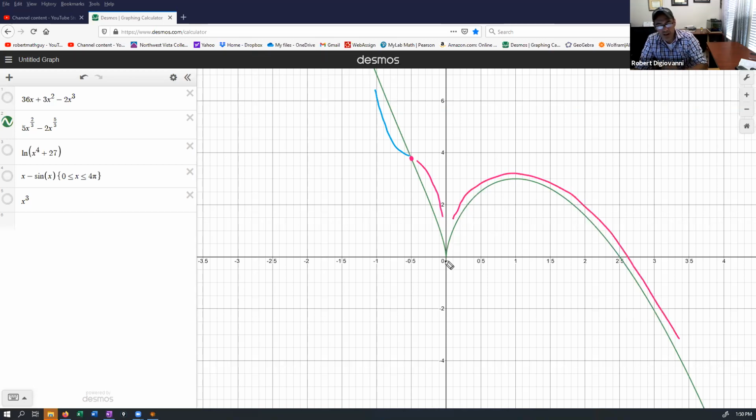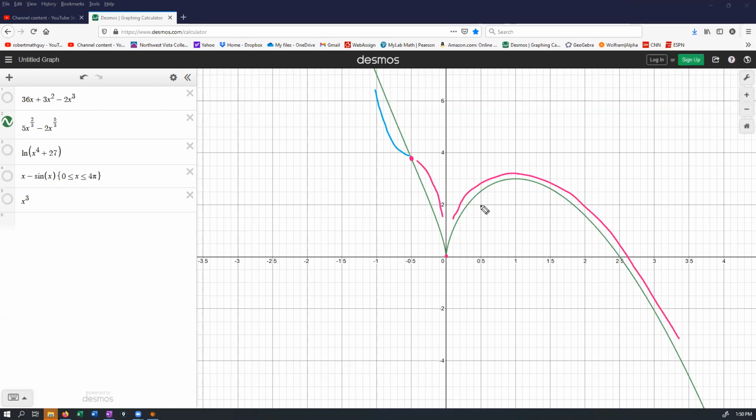The reason this is not an inflection point at 0 is because we don't switch concavity. We don't go concave down to concave up. We go concave down to concave down. Inflection points are where you have a switch. I think it was Benjamin who asked, right? Do you see why it's not an inflection point at 0? Yeah, it was just a little bit tricky, I guess.